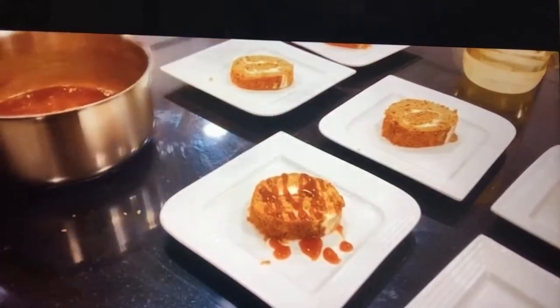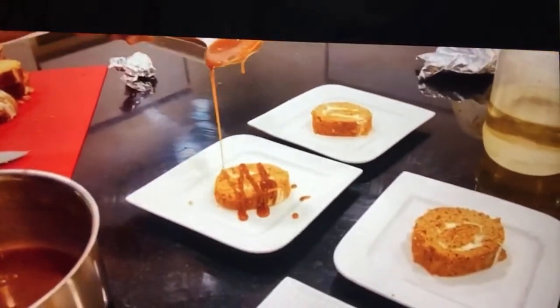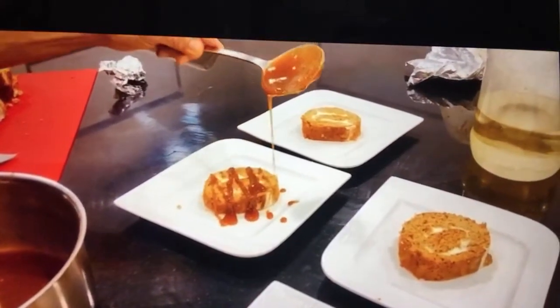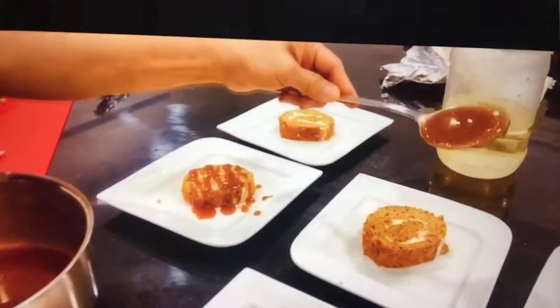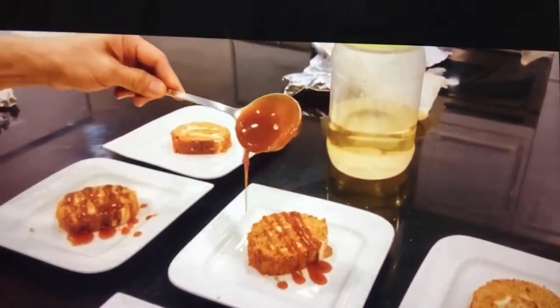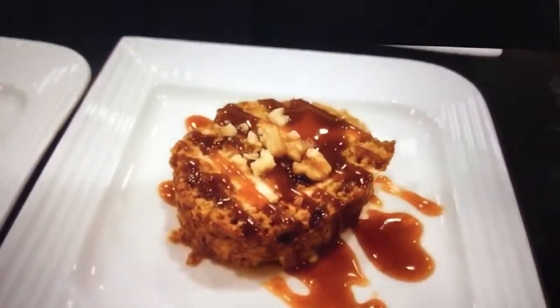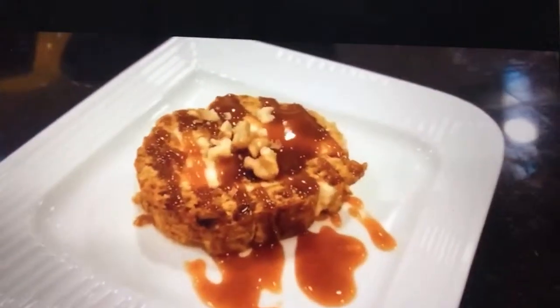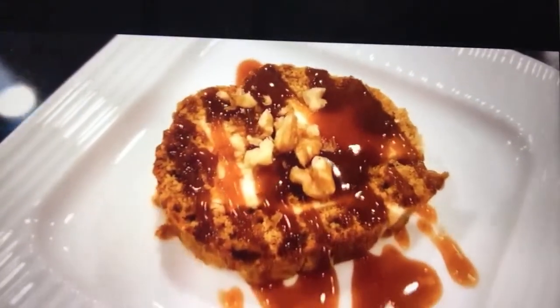But believe me, this is the perfect partner of a coffee. Especially me, I'm drinking coffee without sugar. White mocha, frappuccino, hot frappuccino. This is without sugar, so this is the best partner for it. So here we go, guys. Ready to serve. Date roll cake with caramel sauce on top and walnut.